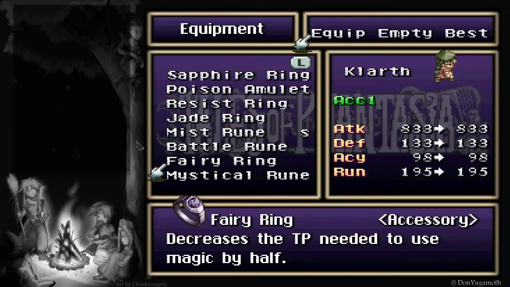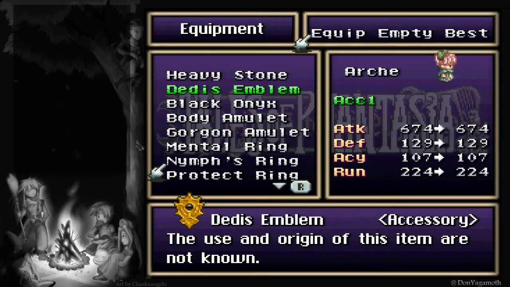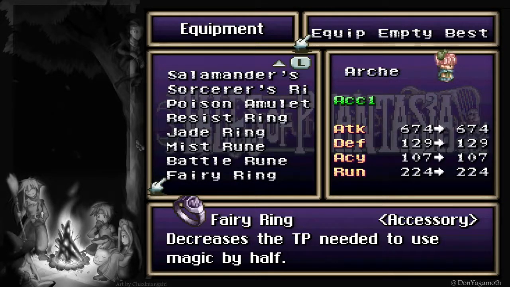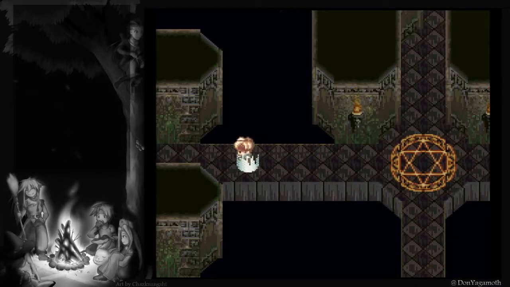Where is it? Mystical Rune, it is called. And you, I think it would be good for you to have the fairy ring as well. So, that is our loadout. Let us move.